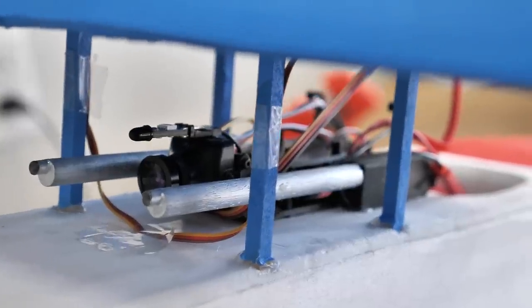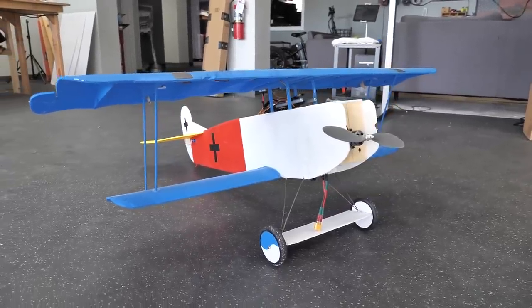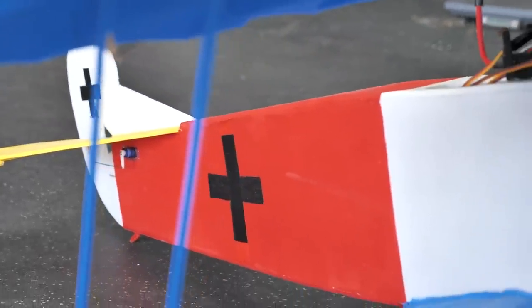What we're going to be doing now is putting this to the test. We have Jason McQuiston's Fokker D7. That's going to be a new release that we're going to be coming out with in the very near future. The neat thing about laser tag is slow planes oftentimes give you the best experience. I'm going to put this in the D7. Maybe we're breaking the rules a little bit, but we're going to set this up. One of us is going to pilot the D7, one's going to pilot this.